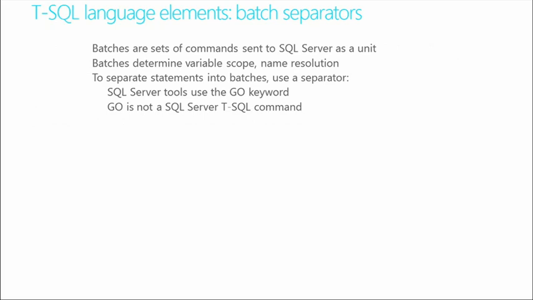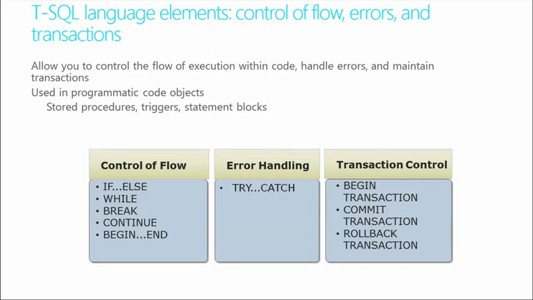The use of batch jobs is really powerful because it allows us to script content, and then we can schedule that content to run at a particular time. If we have multiple statements, we often have to separate them. We most often do that with the GO statement. Now, GO is not a specific T-SQL command. It just allows us to separate the different commands within a batch job. And it's important to know that it's just something that the tool sees.